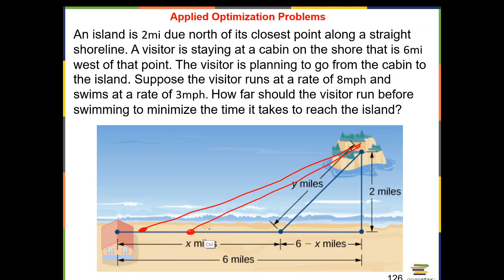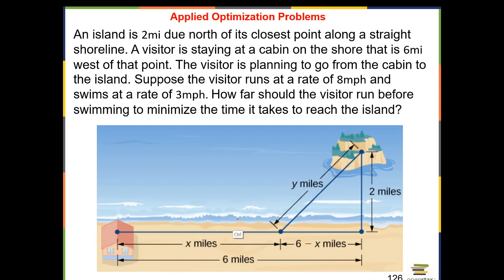And then is there another variable that is changing? Yes, besides this one, this distance also is changing, which is y. So we call that y. I'm going to erase the red one so we can concentrate on just this one. You can put this point anywhere, but we put it here for now. So the person has to run x miles and then swim y miles, right?